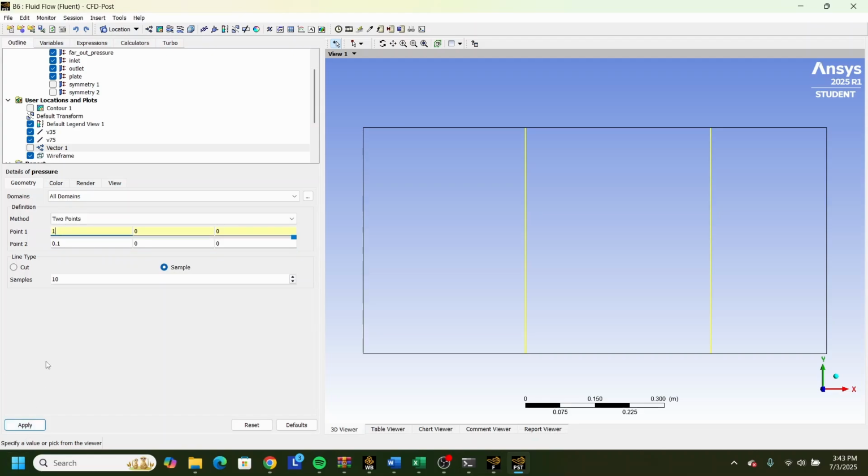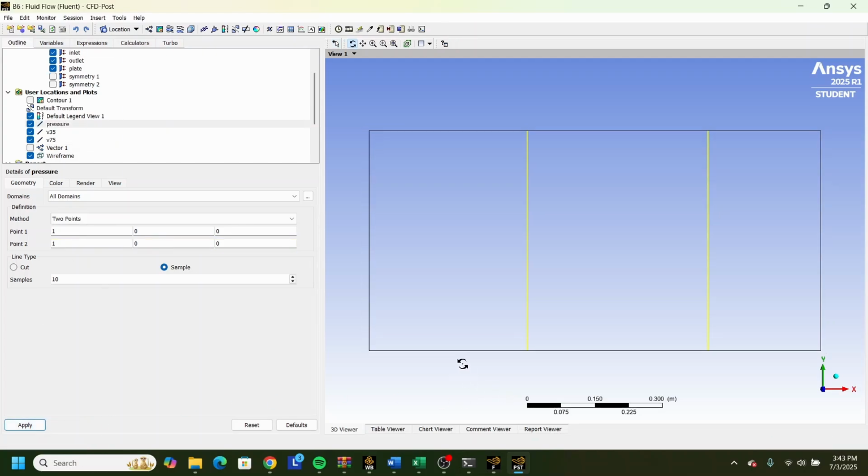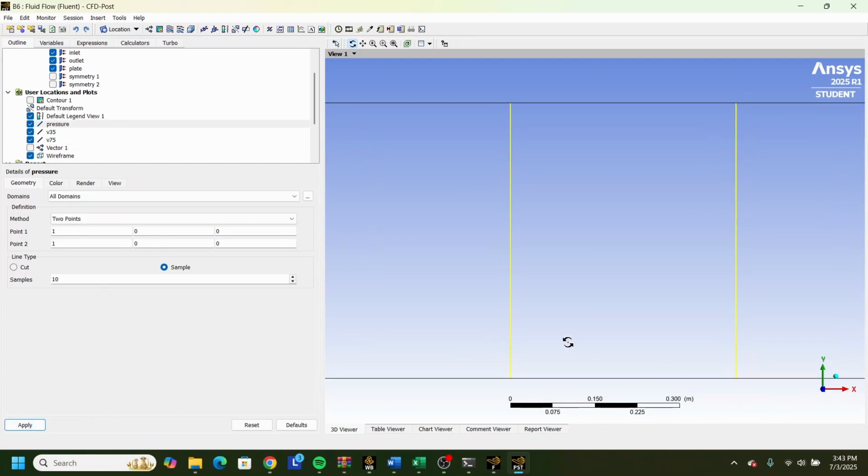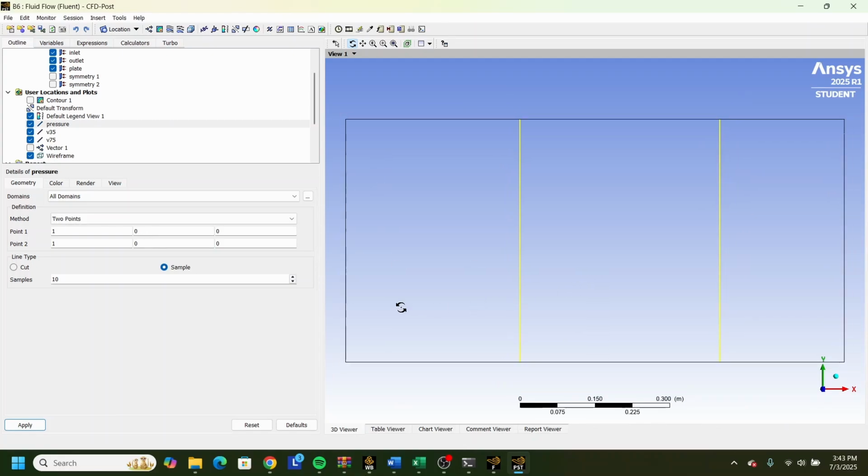That should be 1 actually. There should be a line at the very bottom. Okay, there is 0. That is 0. And there we go. Okay. Samples 100. Click apply.